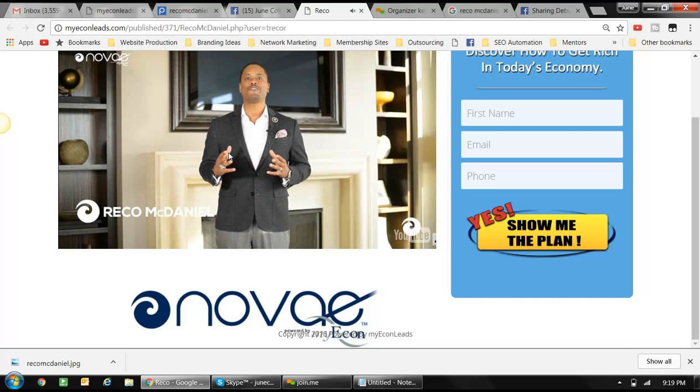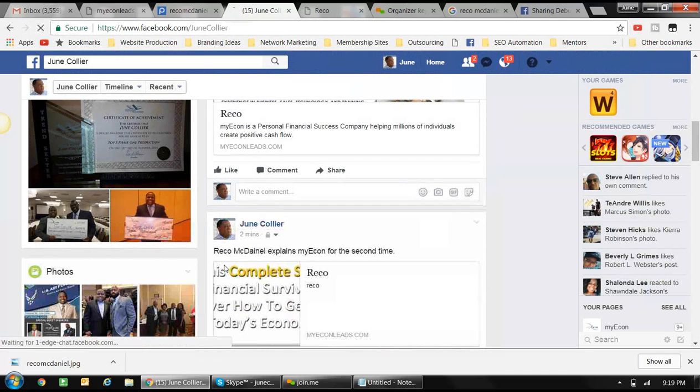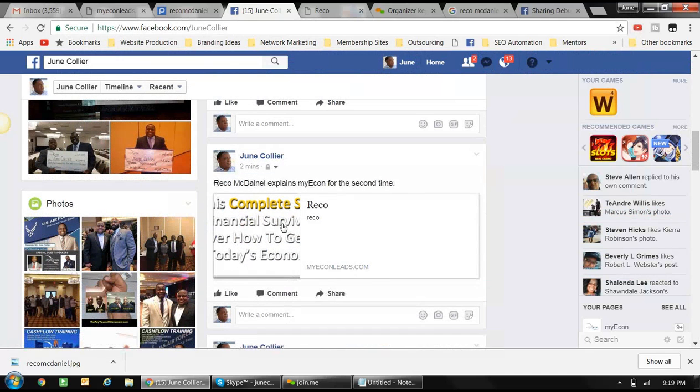So if you are creating a capture page and you're wondering why doesn't the image show up, or why doesn't the wording show up, or you are getting this kind of look where it's got this little funny stuff right here, then what you need to do is go back to that capture page, go to edit, and you want to put that meta tag there with the image that you want to create, okay?